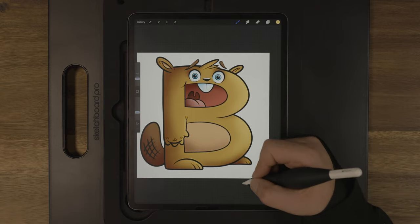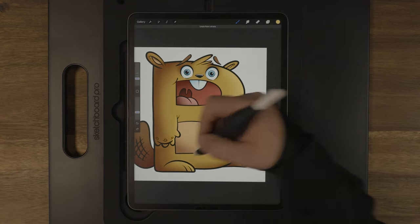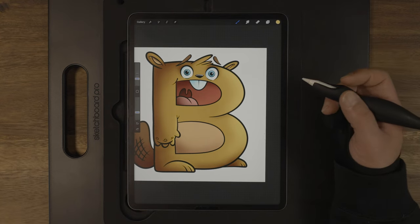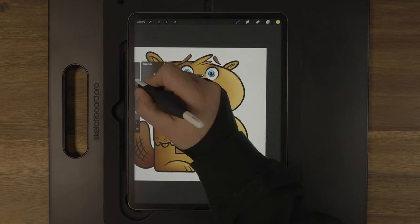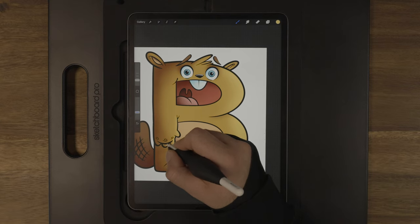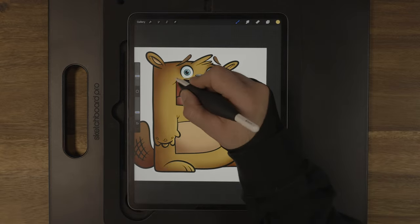With this, you've got to worry about overlapping that shadow that we did. The best case scenario here that I would personally use is I would do the shadows and the highlights on two separate layers so I could come in here and erase. If I would erase right now, it's just going to erase those shadows that I already did. So it's kind of counterproductive. But if you do have the layers available, that's what I would probably recommend doing, is doing these on separate ones. But I know we're running into the limits on some people's iPads, so that's why I wanted to stick with keeping them all on one.